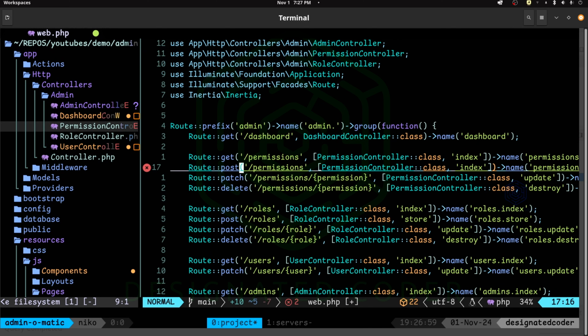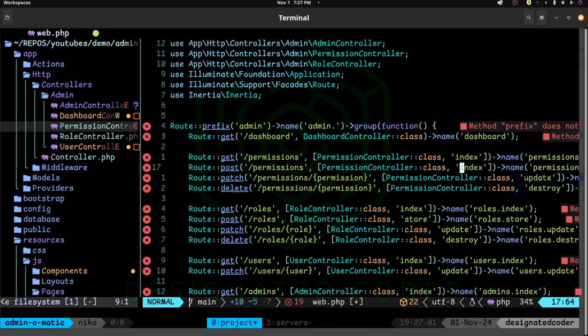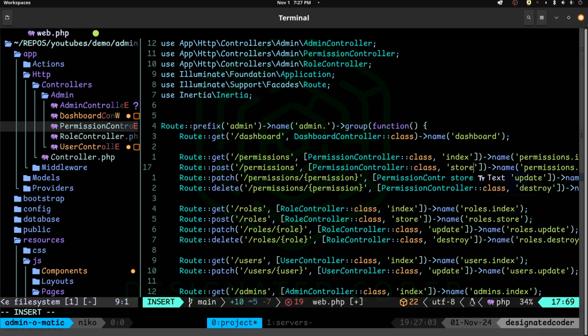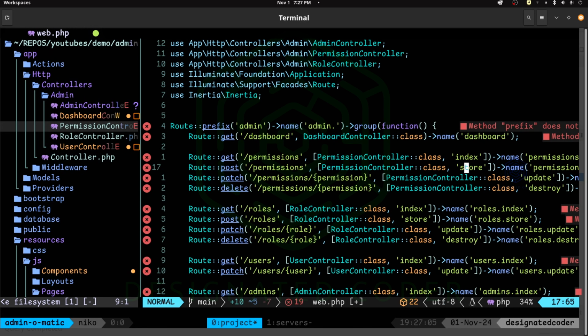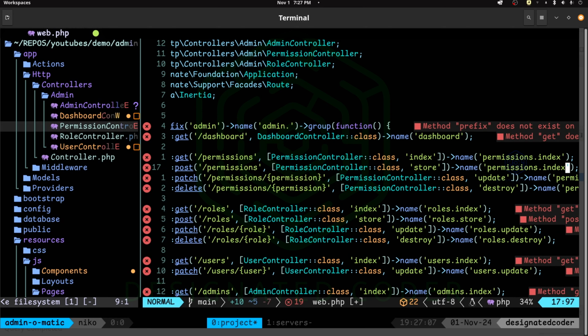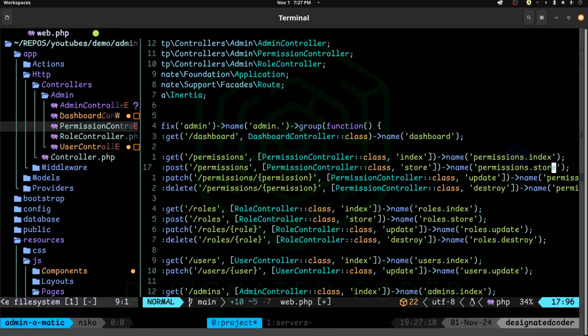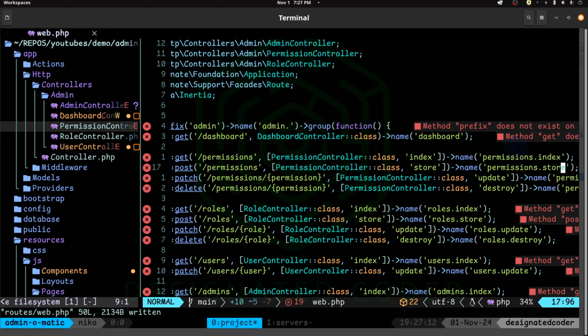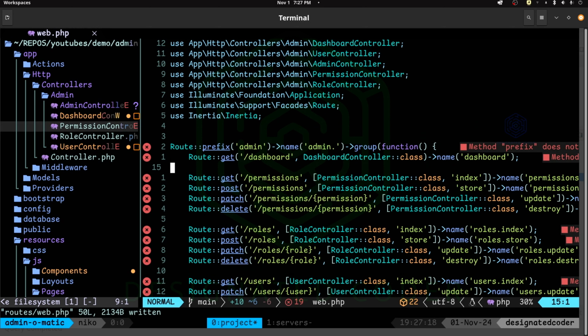Host, permission controller. I guess it doesn't really matter, but in order to make sure that I don't confuse anyone, that is a route that was supposed to be here. We did set it up. We did everything. Go look at that video. It was really good. We can make some changes. Again, as I was saying, a resource route will typically have 7 functions in them. And for this one, we've only used 4 out of the 7. So there's one of 2 ways you could do this.